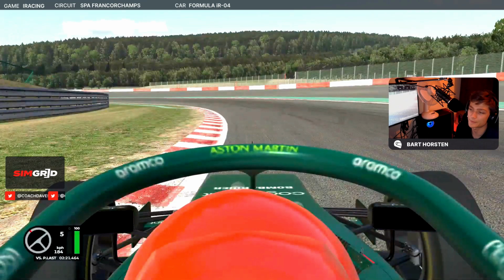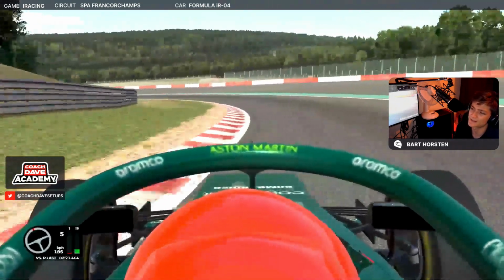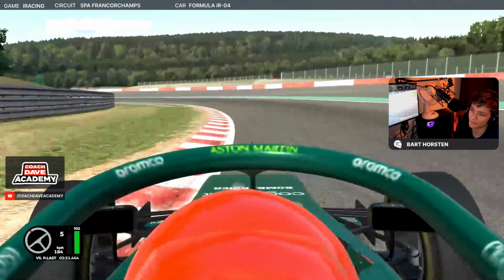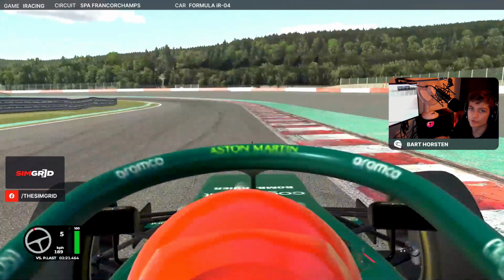We want to get full throttle really early, get really hooked as close as we can to this inside curb. You don't really want to be hitting it because it will bounce you wide in a high speed corner like this. But it's all about accuracy, really carrying speed and being really accurate with hitting the inside white line there and not hitting the inside curb. And then this will push you out to the outside curb.